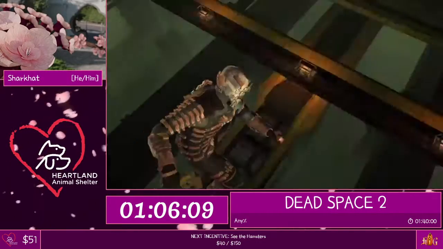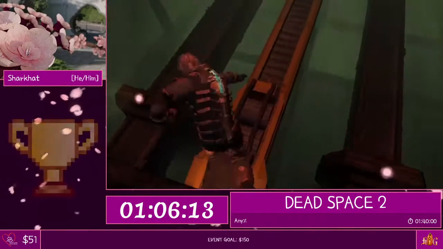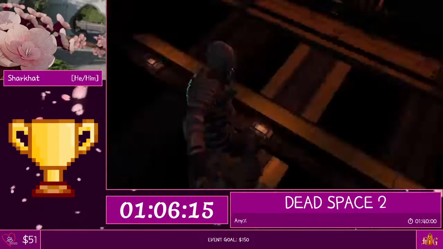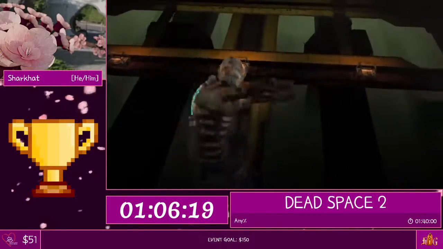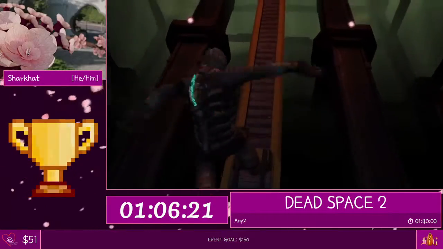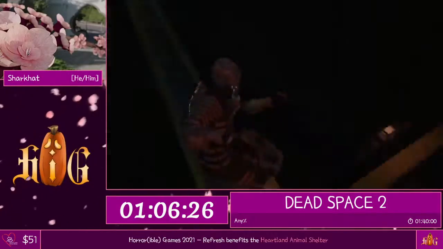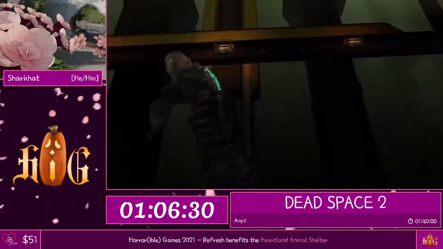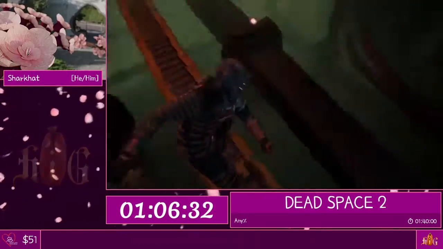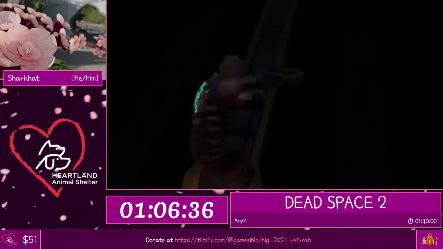So basically with drill skip, you need invincibility. So the invincibility glitch is once he gets to the top of here, there will be a door that usually, if you open it from one side, will trigger a cutscene. But if you open the door from the other side, and then you wait for the door to close, and then open it again, it will actually give you invincibility from the cutscene, but it won't trigger the cutscene.